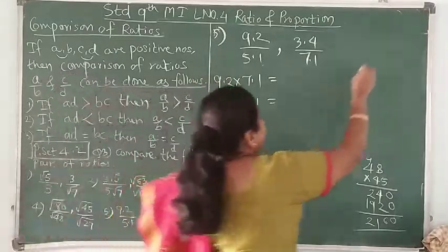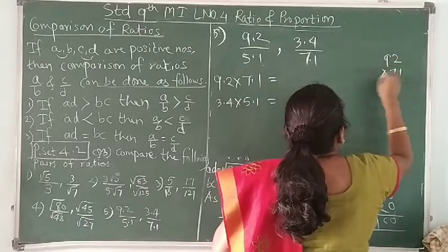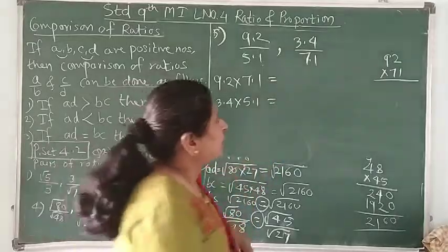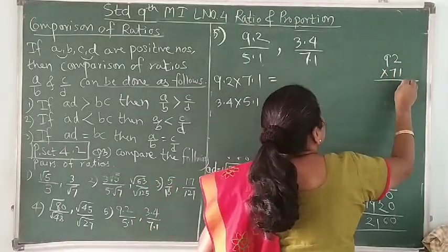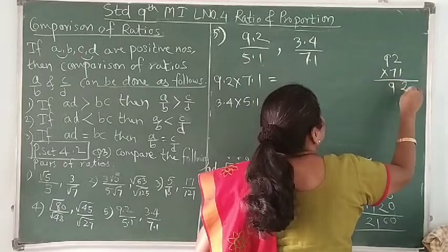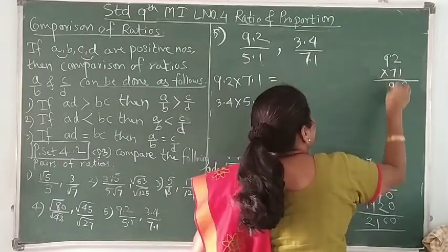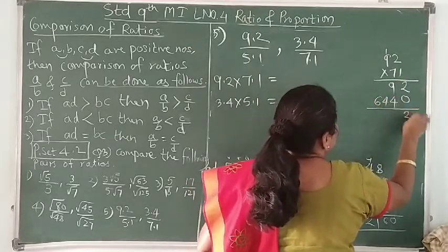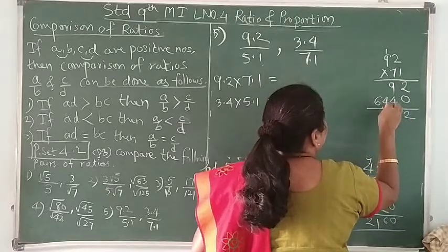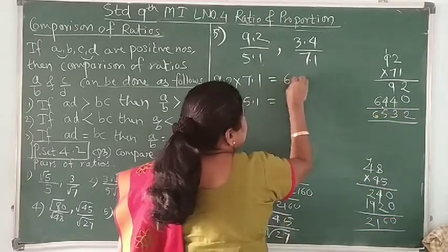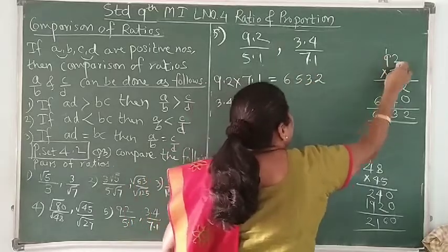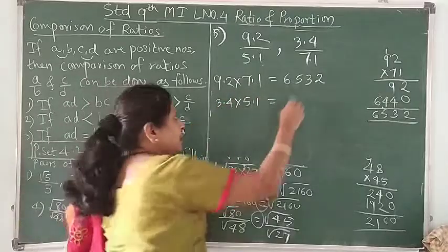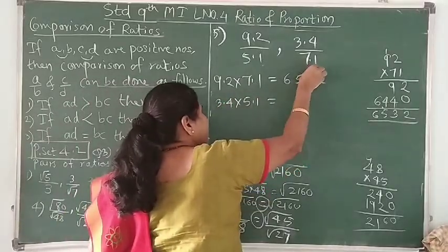So for this, let's multiply these numbers 92 and 71 without the decimal point. I have not copied the decimal point over here. Now let's multiply, get the product of this 2, 1 to the 2 and 9 over here. Multiply by 7, put 0. 7 2s are 14, 7 9s are 63 plus 1, 64. So addition is 2, 13, 5 and then 6. So the product is here 6532. This is the product of 92 and 71. But as we have after decimal here 1 plus 1, 2 digits, here also after 2 digits we should have decimal point.